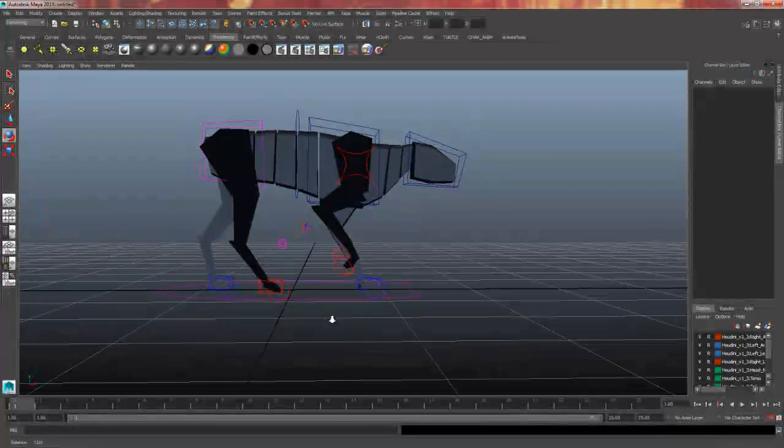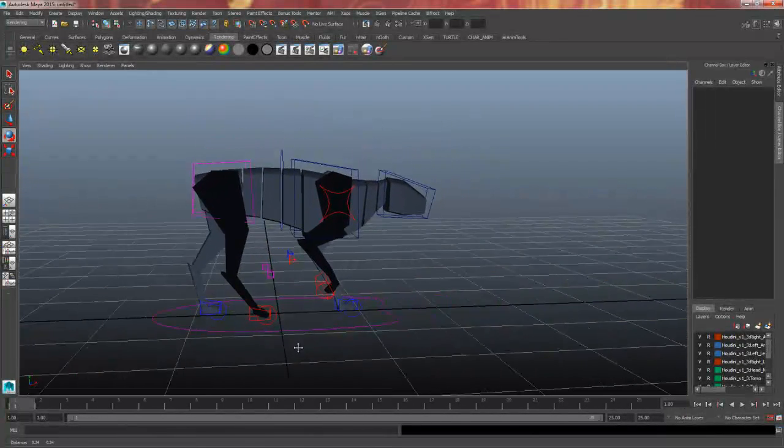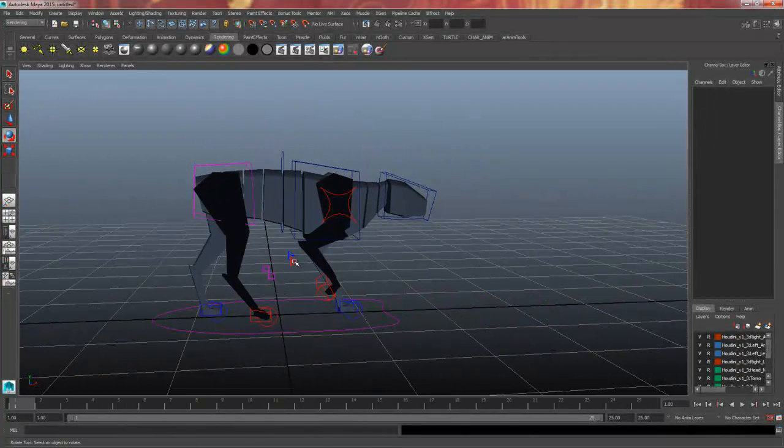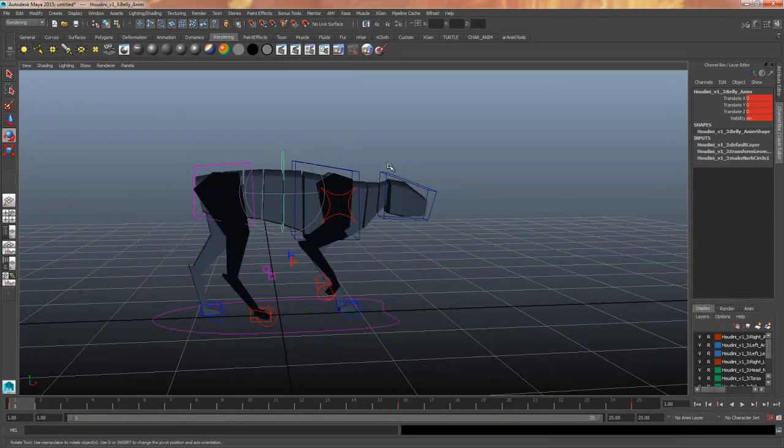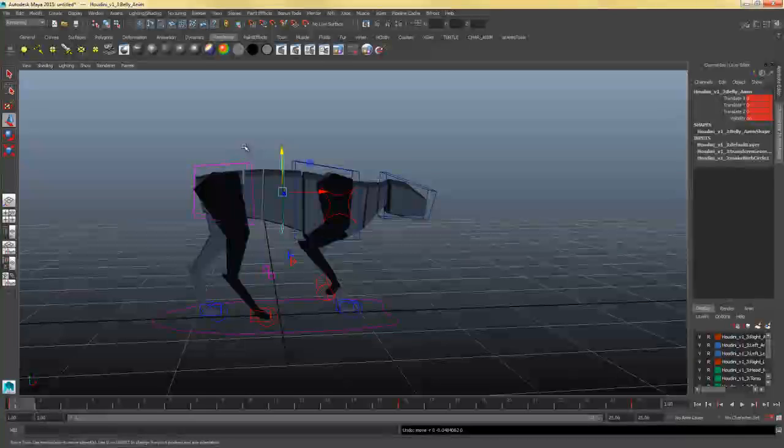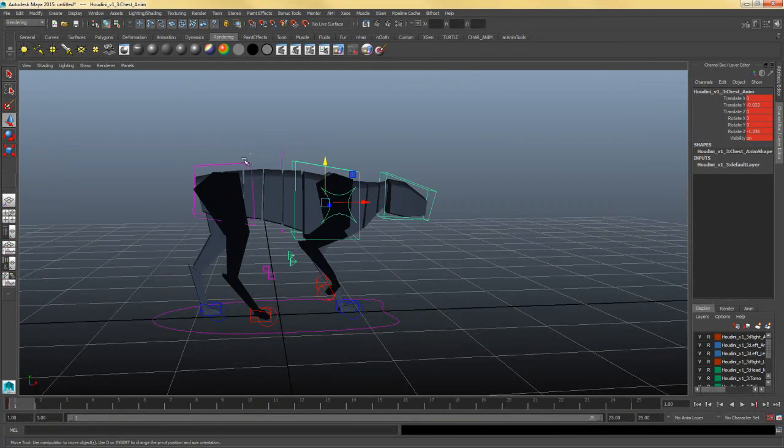So now that we have, you know what, for frame 1 we might as well just pose the rest of the body. This middle section is going to go up and down eventually to counteract the other legs, but it's going to be zeroed out during this pose.